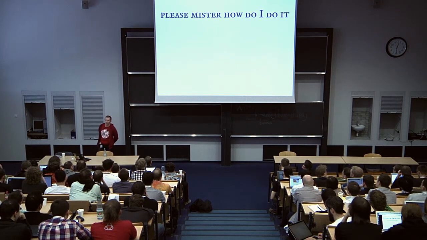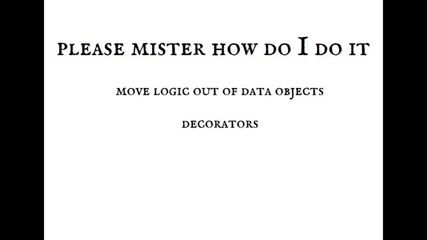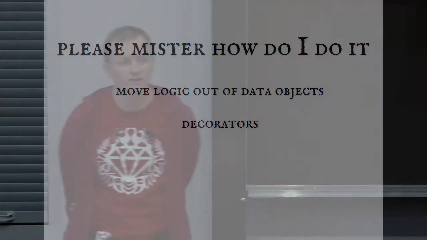And it's a very big topic, and there are various ways to do that, to move persistence away from your domain models. Basically, the idea is to move as much logic out of data objects, where data objects are the thing that you do persist. That's one way of doing that. Decorators are a good example, because if you have in your models like 2 JSON methods or 2 XML methods, then they also are responsible for representing themselves as some representation. And maybe this should be done with, say, decorators or Rabl or something like that.